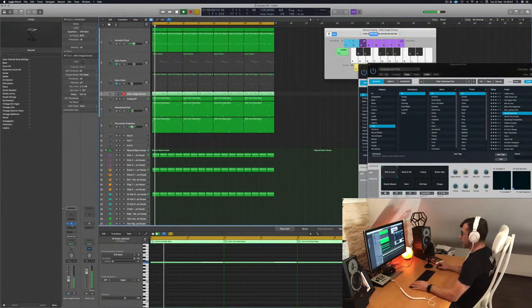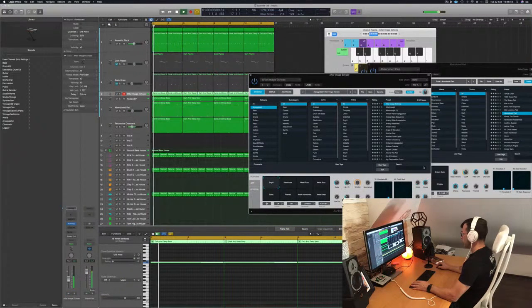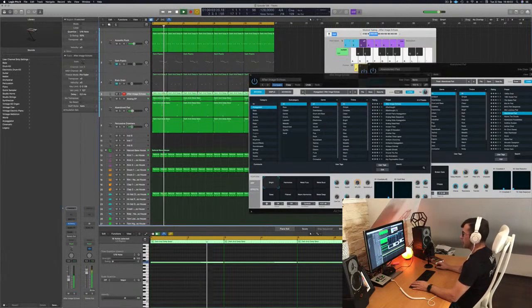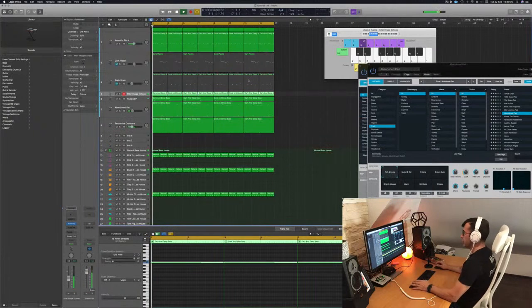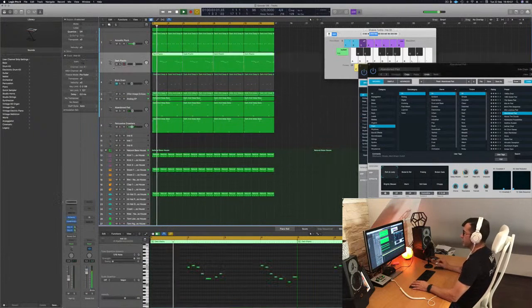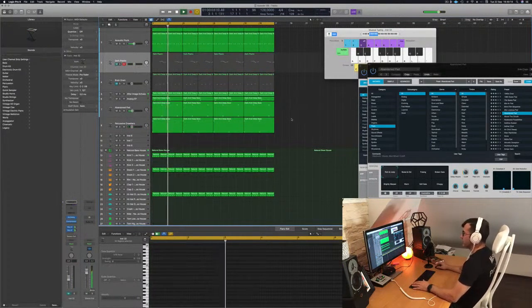So the arp is cool, however, I'm gonna put it really in the back, add the resonance a little bit. Still there, not so present. Let's listen to the... It's a bit, I wouldn't say cheesy, but it's melodic, you know, it's happy.